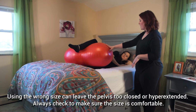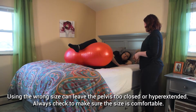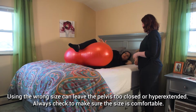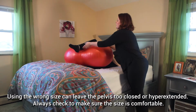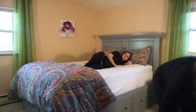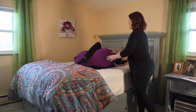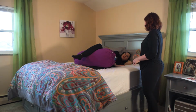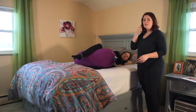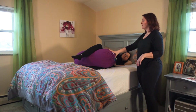This size fits pretty good. Does it feel like it's straining you at all in your hips? No, it's just a little bit wider. Wider? Okay, yeah. So if she says she's not feeling 100% comfortable, you can try a smaller size. So we'll put this in and see, do you think that feels better? Yeah. Okay, so if one size does not fit all, you want to make sure that whatever ball you're using is comfortable with the mom.